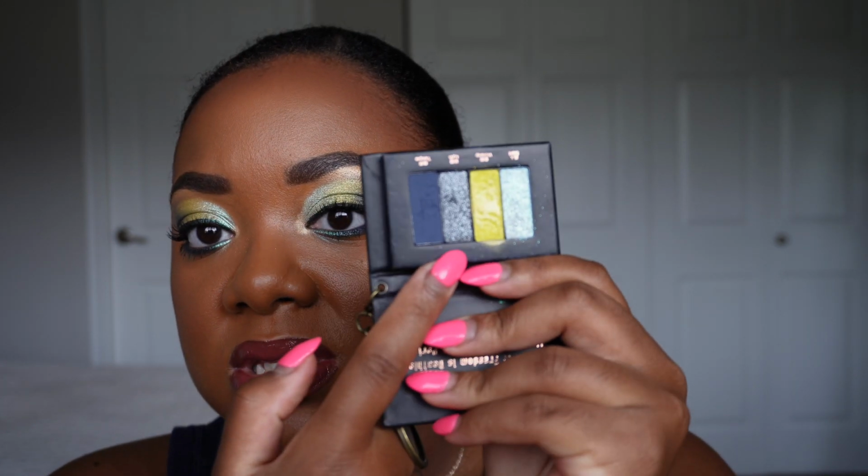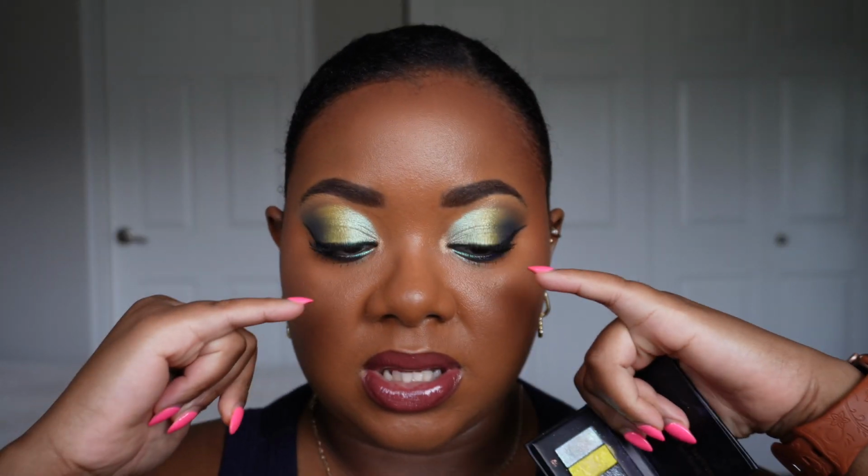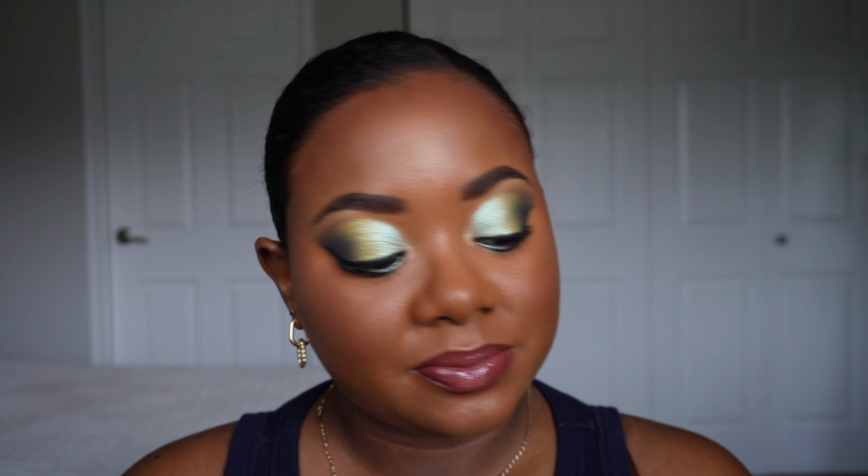Okay, so this is the third and final look, and this is cute. Now, this is very bold. And just for context, for the waterline, I did go back in with the deep blue shade in the outer corner, and I went into the dark blue shimmer, followed by the light blue shimmer into the inner part of the eye. So that's this look. I think this is really pretty.